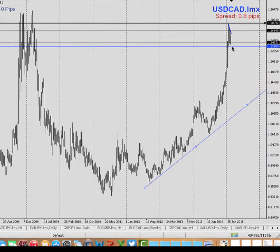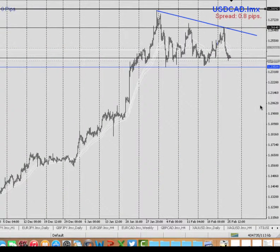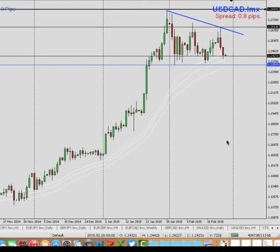So if we were to see a breakout of here, we could make some money down into here, and that would be the easy money. And then as it moves over into here, you would be doing some more scalping as opposed to taking big long trends. And it's purely on the back of oil. So if you're going to do this trade, keep an eye on oil, keep an eye on the US dollar, and it's one that we could definitely pick up some money on. It's one that I'll be doing, and I'll tweet out when I jump on it. So there it is for that.